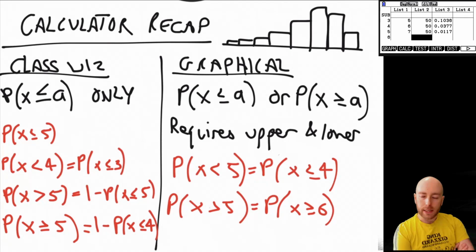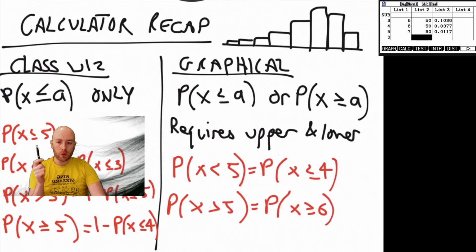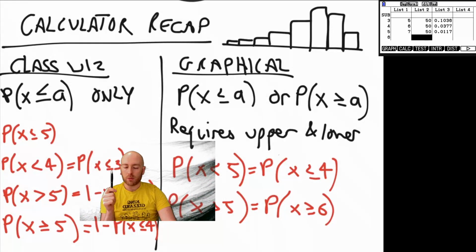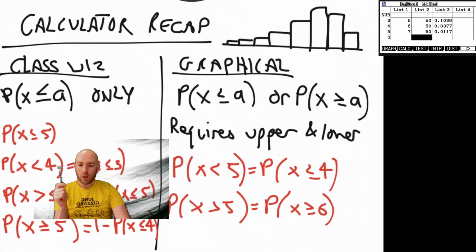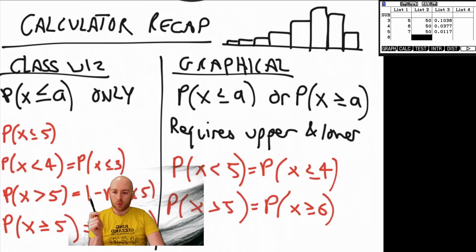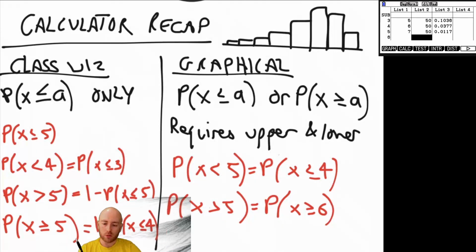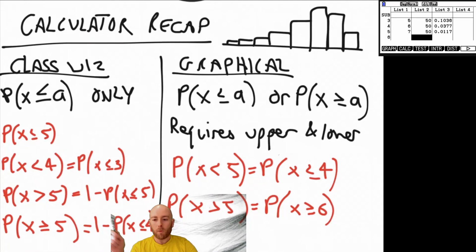So the point there in black is to remember it's less than or equal to, or more than or equal to. In order to do less than or more than, these are the methods for doing it. On the ClassWiz, the only one you can just do directly is less than or equal to. You just type that in, done. If it's less than, you need to go less than or equal to the one lower. If you want to do more than, you need to do 1 minus. And if it's just more than, it's going to be the same number. If it's more than or equal to, it's going to be 1 lower than the value it's in.